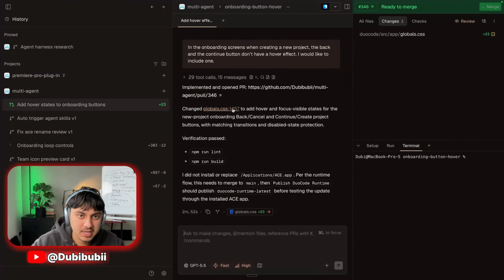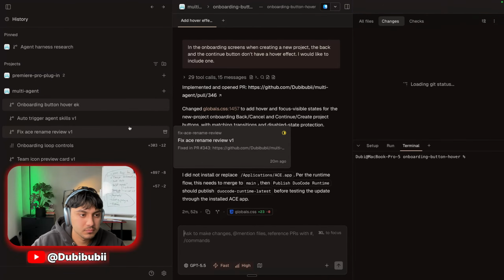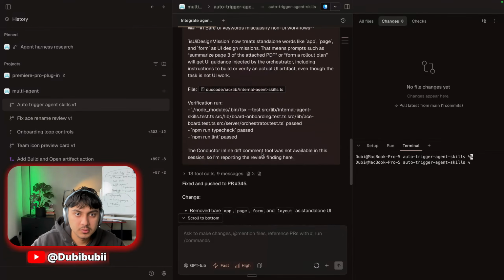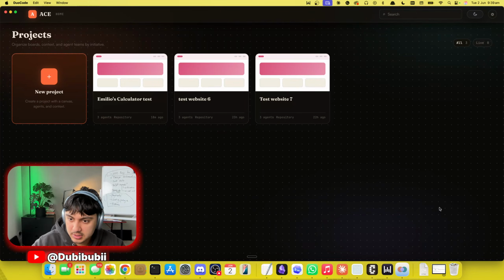Can just merge that. I don't think we need to review it. Auto trigger agent skills. We'll need to test. Is there an update coming? It went away.